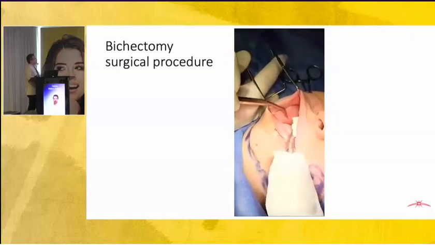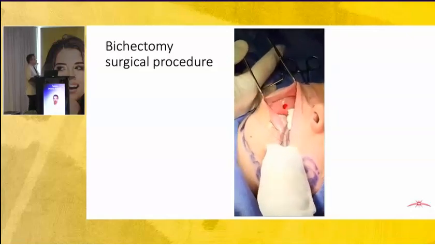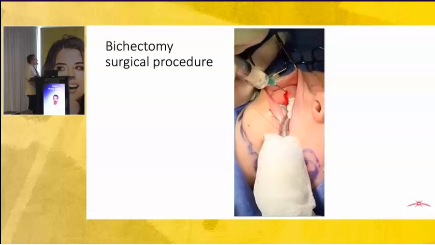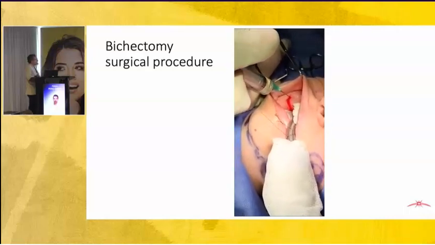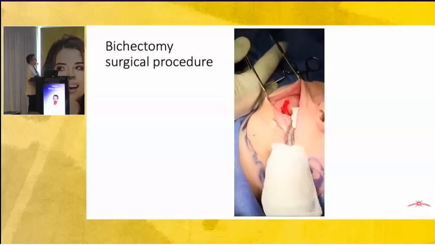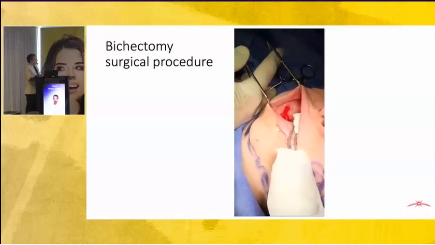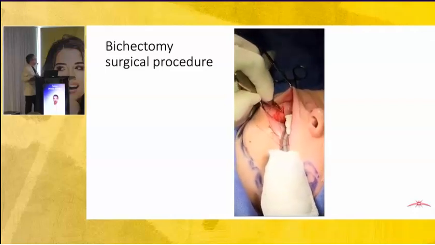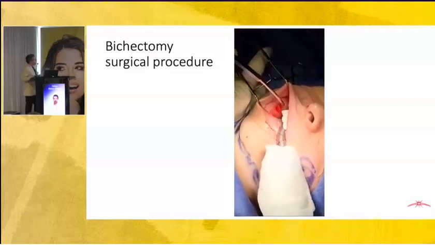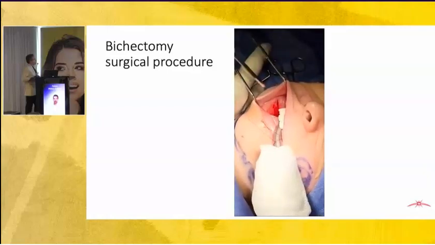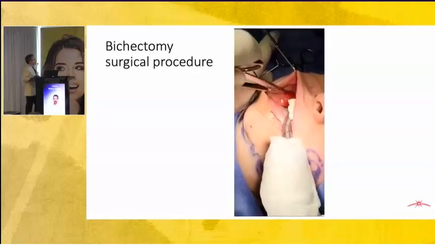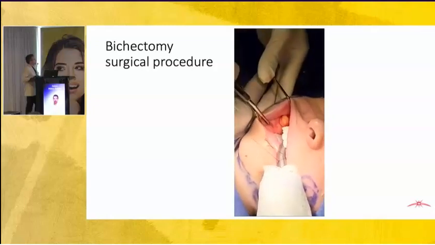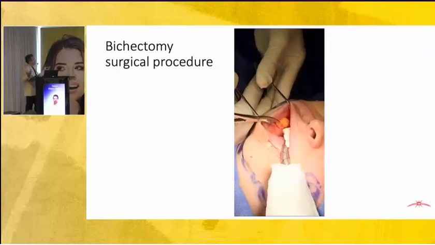It's really important to make it easy, step by step. First, a great hydrodissection with 2% infiltration. In this way, you put the buccal fat really close to the wall of the mucosa. You need to open only 1 centimeter. And this is another important part. You only need to dissect with the scissor, never cut, and it's easy.